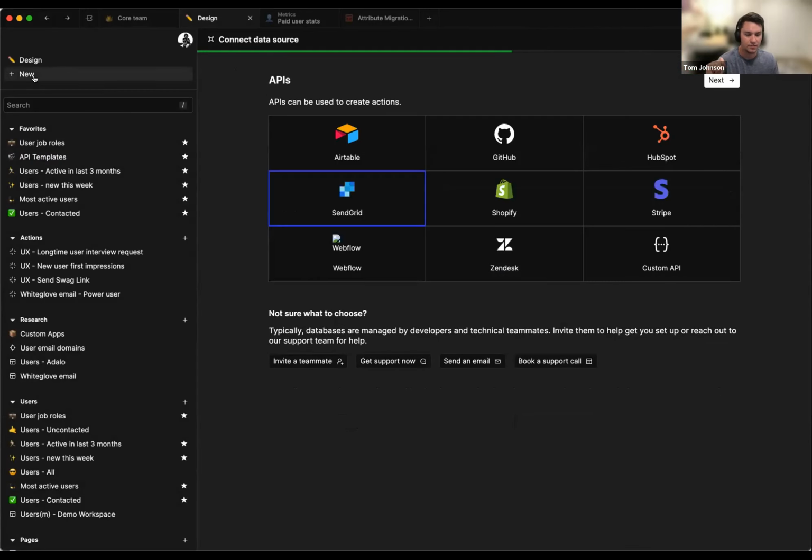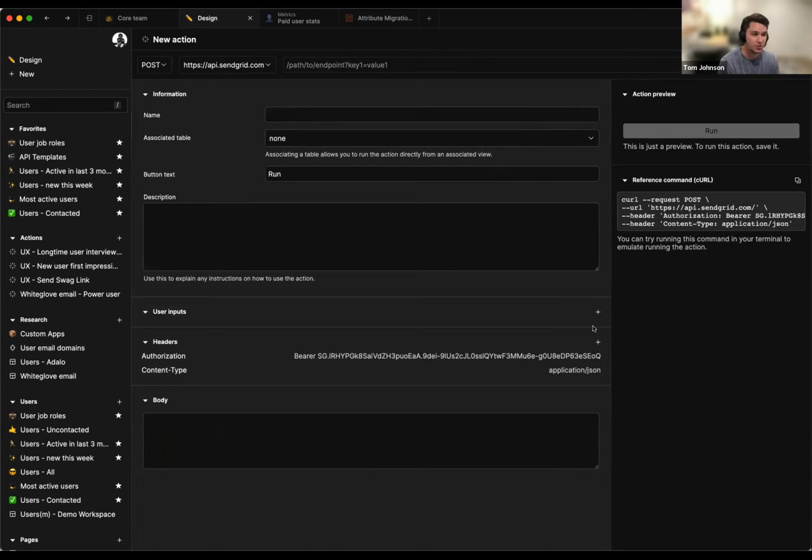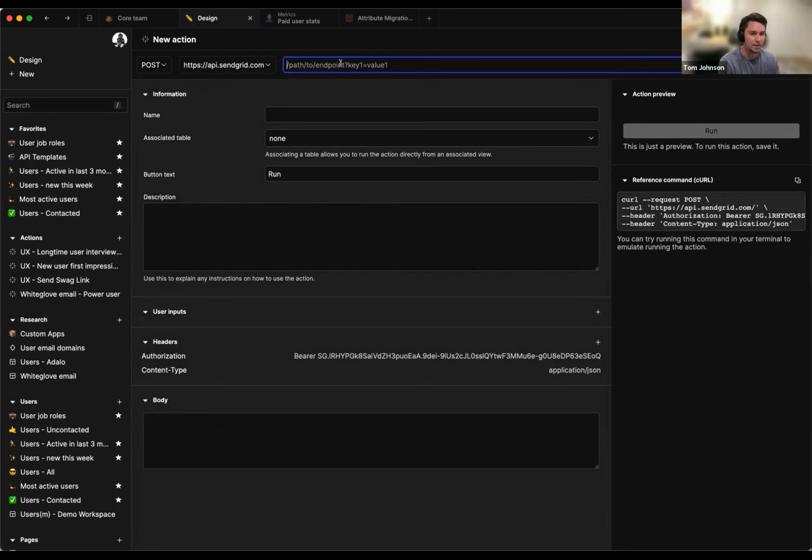So I'm imagining I've done that, and this is where I would be next. The design of this was meant to emulate Postman behaviors, very similar to how someone would be familiar with Postman. So we've got the method right here: get, post, head, delete, patch, put, all that kind of stuff. Here's the API endpoint as defined, and then the path right here is what we want to do.